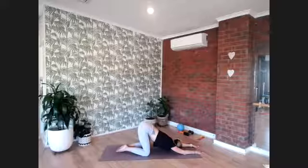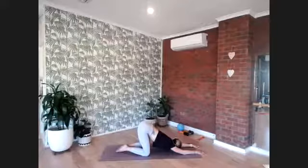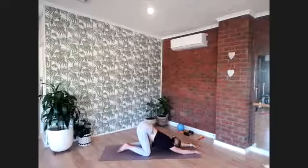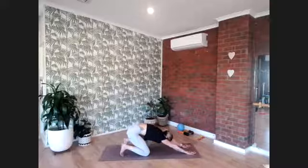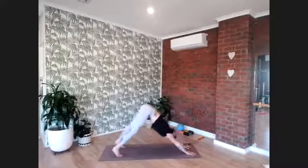Last 4 here. 3, and 2, and 1. We're going to make our way to pike. So you might need to come back a little, or you might feel as though you can just curl your toes under and lift your knees and pike your hips up. Once you arrive in your pike, I want you to pedal your feet out like you're walking on the spot.